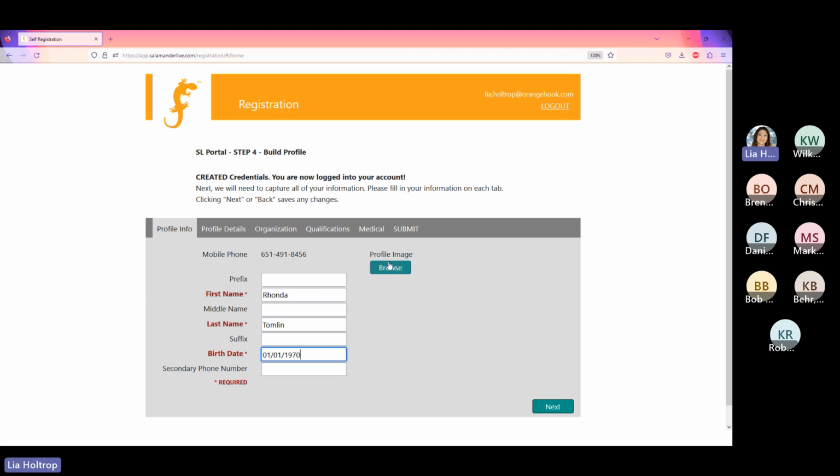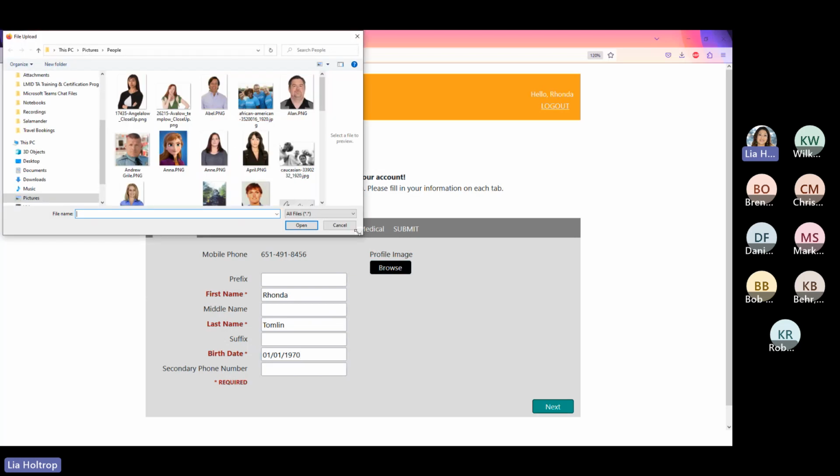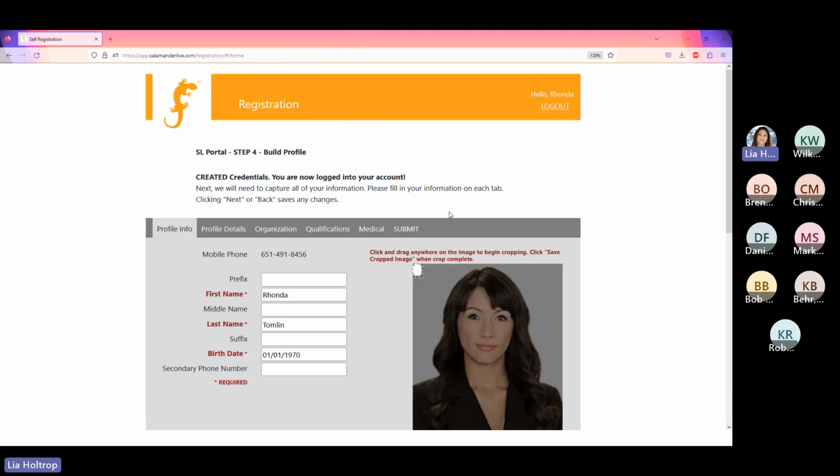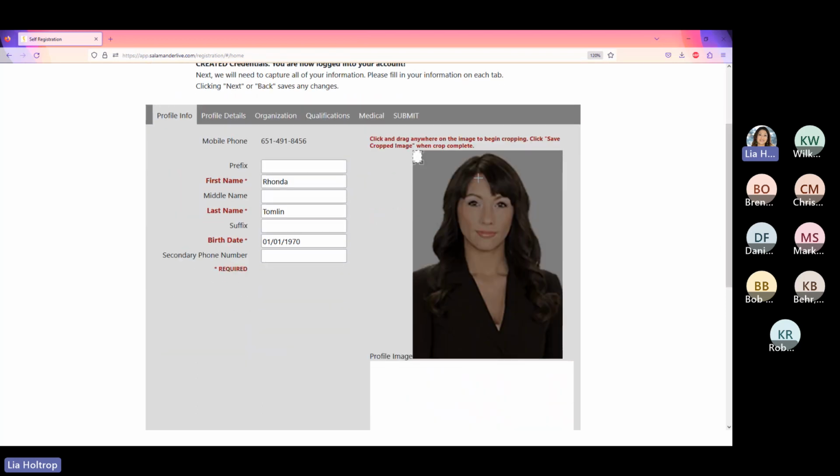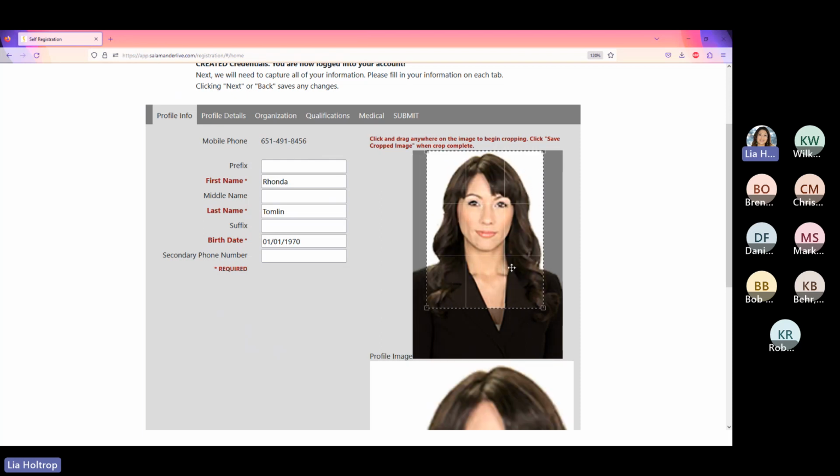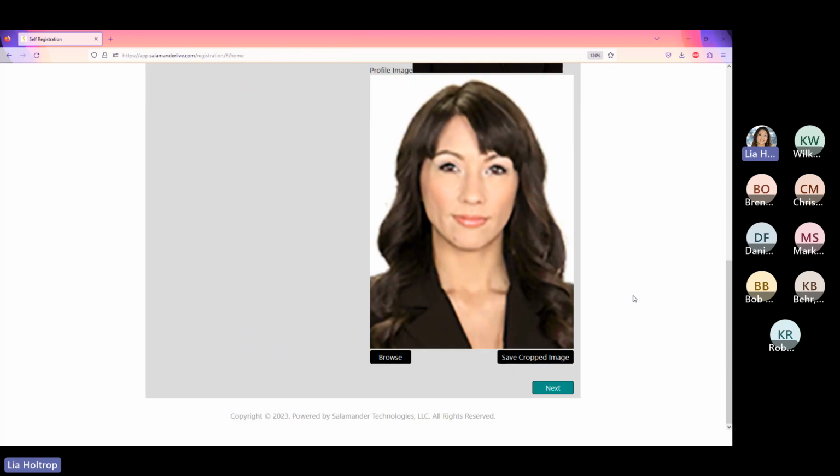In here, you'll see that there's an option for you to upload a picture. So each registrant can go in here, upload their own image. They can click browse, find their picture. Let's say it's this one right here. Once they upload the picture, you're going to see that they have to crop the image. So there's this little box right here. So they can just drag and drop that, and then they can resize it, and then they can center it, and they'll see that there is a preview at the bottom.